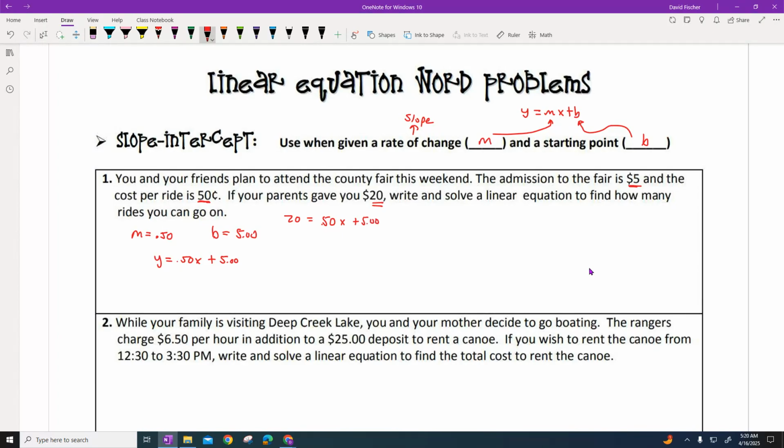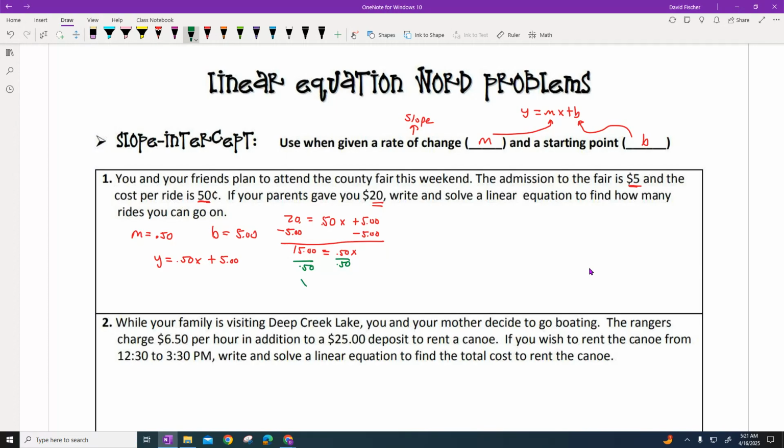Now what we're trying to do is get that x by itself. So let's get to work on doing that. How do I subtract $5? So now if there is no decimal, it's right there behind it. So it's really $20 take away $5, but I don't even need my calculator for that. I know that's $15. And now equals 50 cents x. Get the x by itself. Now I've got $15 divided by 0.5. And I'm getting 30. x equals 30.